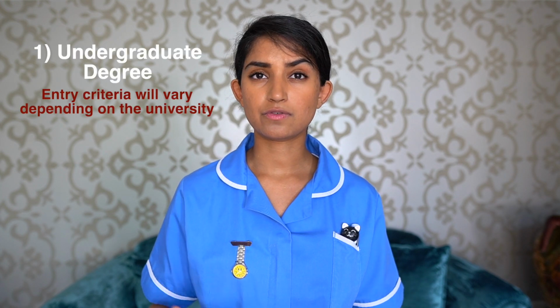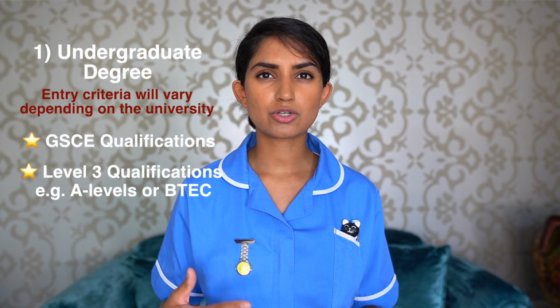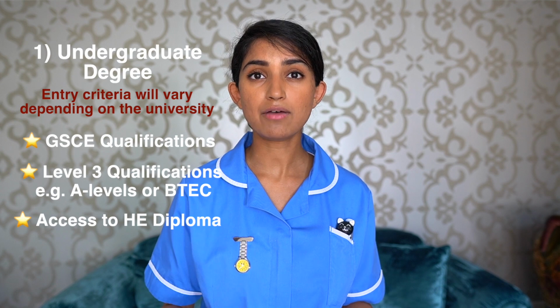When you're applying for an undergraduate degree, do look at the specific university requirements because it can vary. It may ask for a different range of qualifications that you have or you may be working towards. Some universities may want you to take specific subjects. Some universities may only accept a certain type of qualifications. Find the individual university requirements on the actual university websites themselves.